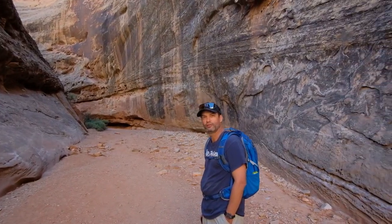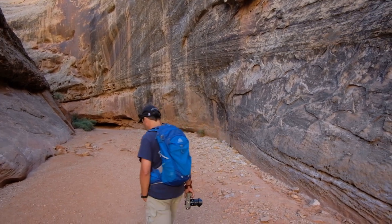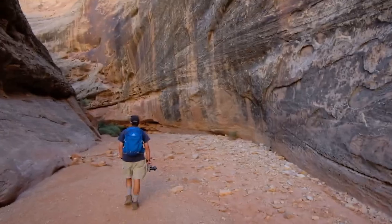We weren't the only ones that walked through looking for the narrows and we couldn't find it. Now, I'm pretty sure I know where it was. I even told Stephanie in a video, we're entering the narrows. But it was not very narrow and we weren't sure, so we just kept walking to make sure. We ended up walking 2 miles in. And finally, it was a great hike. We enjoyed it. It was easy, beautiful views. But finally we said, well, yeah, we passed the narrows a while ago. We might as well turn around and go back.